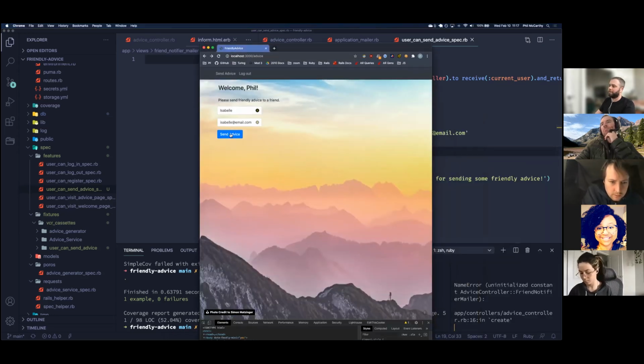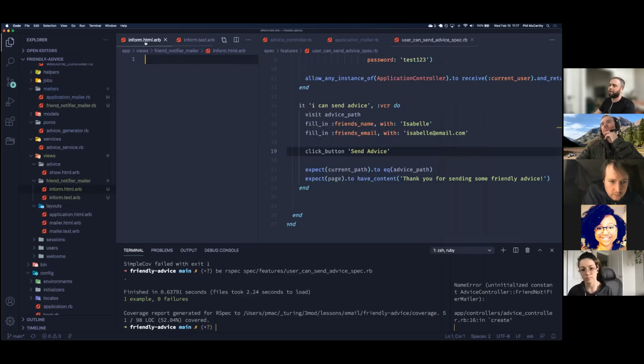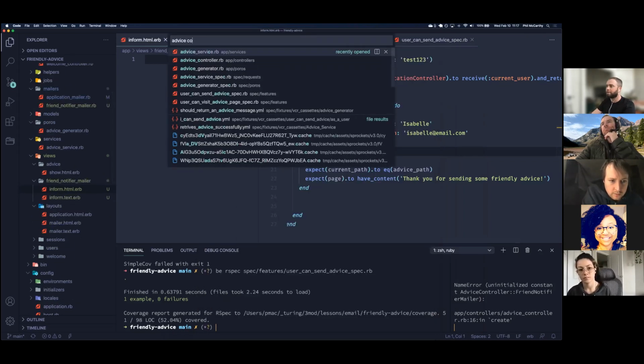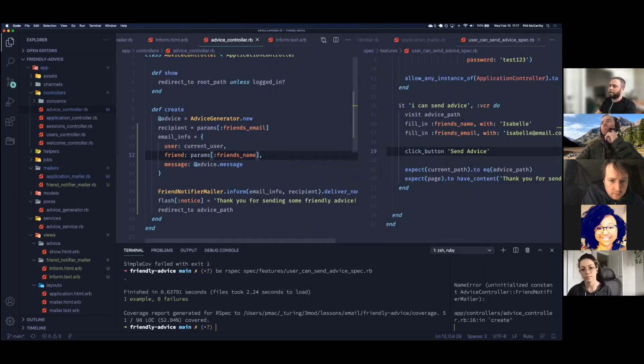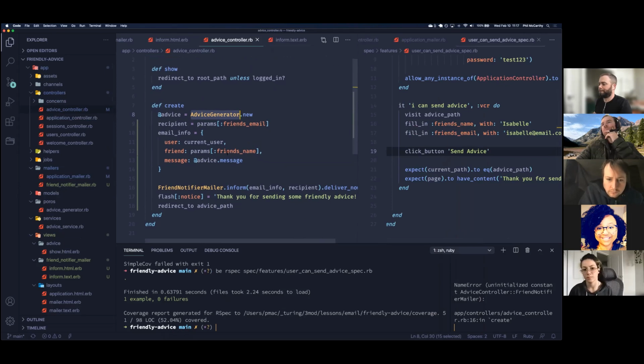So this is the advice form, and when you click send advice, it's coming to the advice controller and creating advice, and the advice is being generated through the advice service API call. And so then it's just grabbing whatever message is in that API as the message.